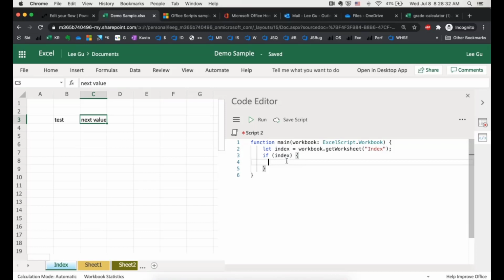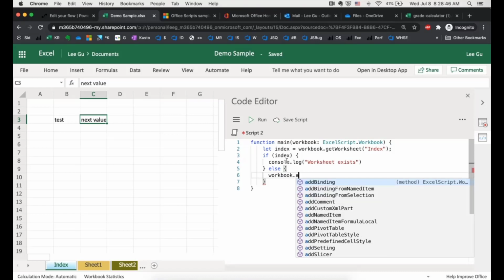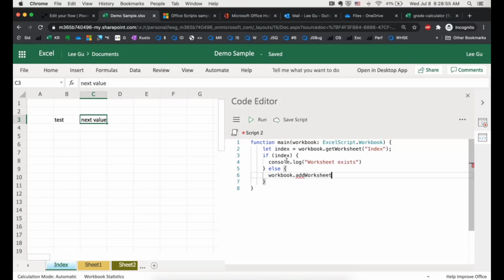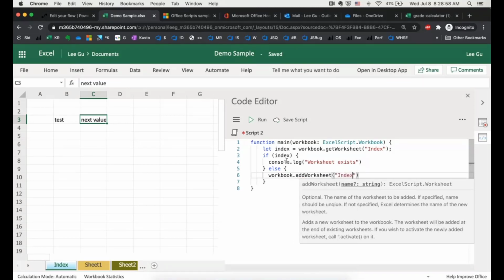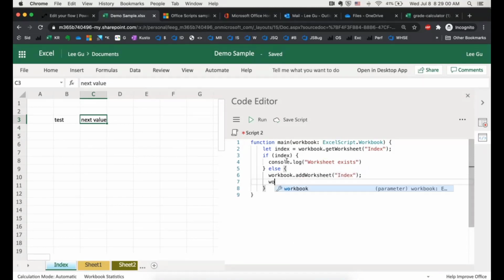And if so, I can say, let's say console log, yes, the worksheet exists. And else I can just go ahead and create it. So I can do workbook. And as I mentioned, we also have methods that perform actions like reading, as well as writing, doing some updates on the document. So I'll add a worksheet by the name of index. And then I can get new sheet.